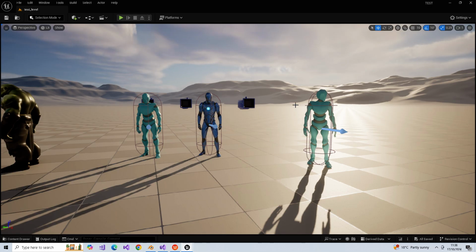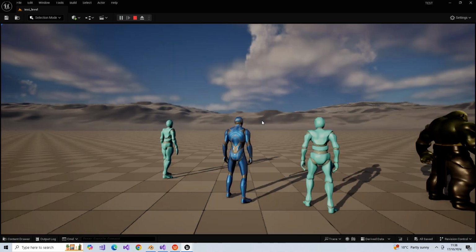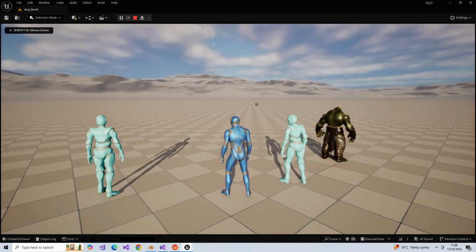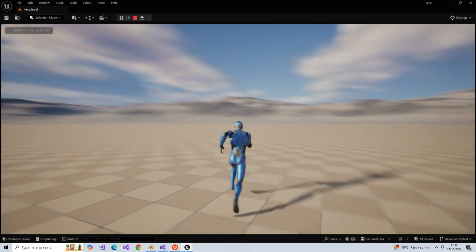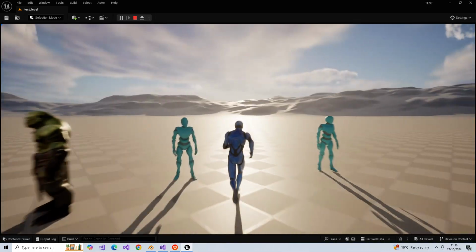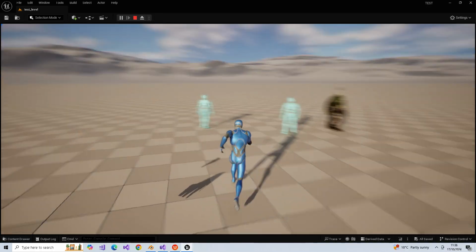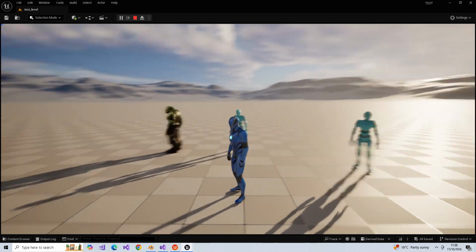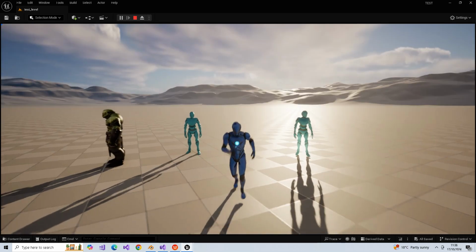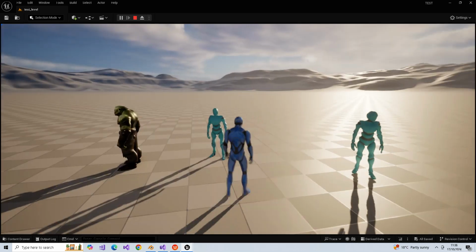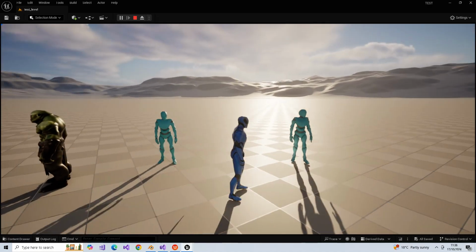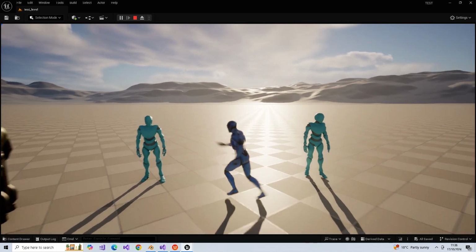Now this is kind of demonstrating. I've got the Lyra mannequin. I'll start it off now. My graphics card's struggling with Unreal and streaming, so it should look okay. So we've got this guy from the Lyra project that I've migrated the animations from, with a couple of Y Bots here.